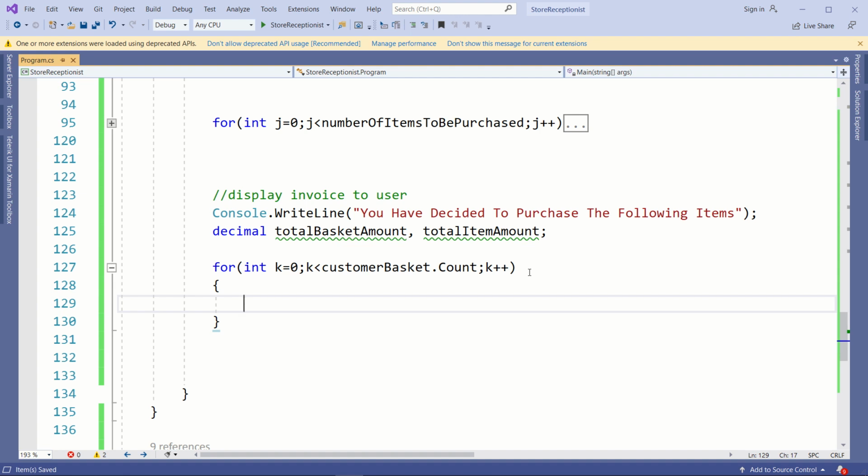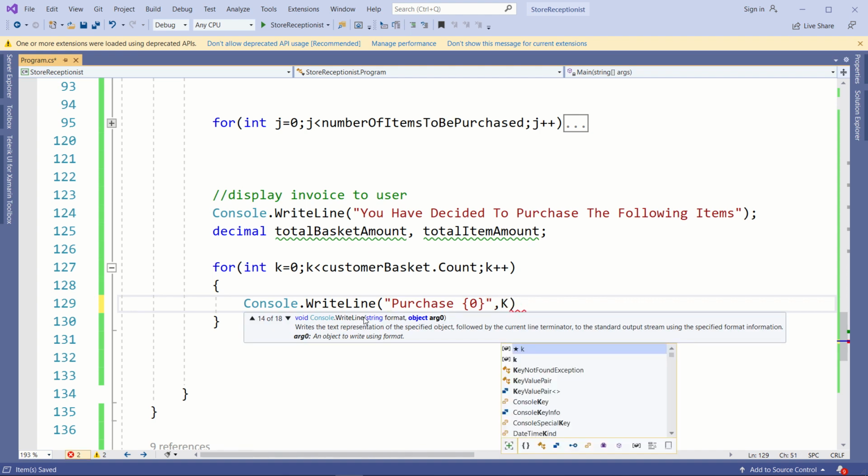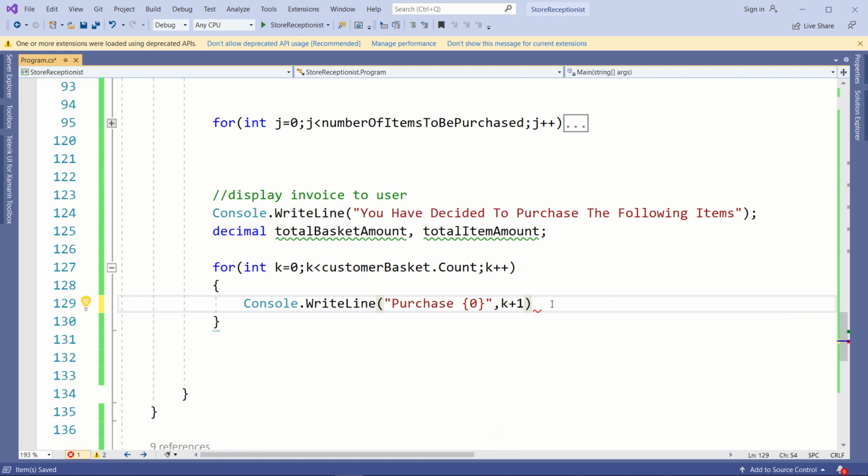Now, you are going to say console dot write line purchase 0, comma, k plus 1. You understand?